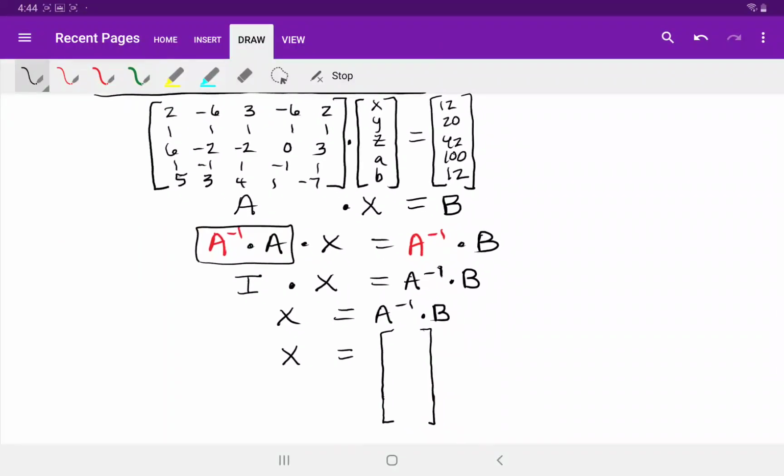So how am I going to type in A inverse B? Well, I have to type in A inverse, and I have to type in B. So on your calculator, let me take a picture so I can type it in when I change screens. That's such an awesome way of technology. Otherwise, I was thinking, how can I do that?